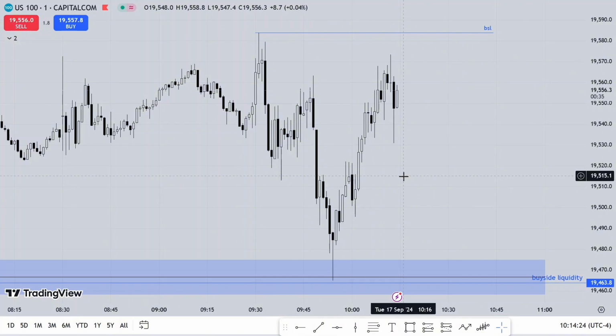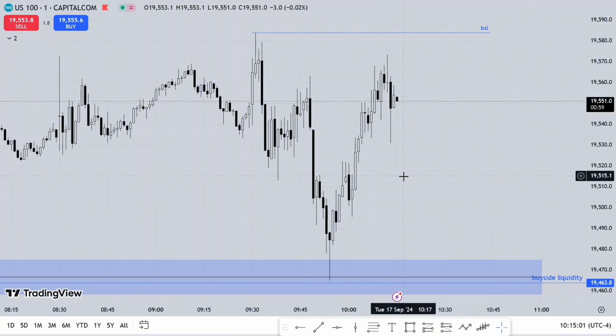We are more obsessed with the idea of precision, precision in all aspects, precision in your execution of your rules, or how you follow your rules to the T. There should be little to no ambiguity when following your rules. If your rule states that you are buying below this liquidity pool, that is what you're doing. If your rules state that you're not trading till 10 a.m., that is what you're doing. Your rules should be well written out, like you should have multiple sets of journals. One of your journals should have an in-depth explanation of your model, of your favorite model.